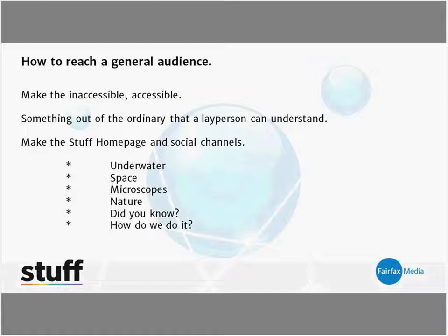Some examples of what we know works, especially with our readers: anything underwater. The ocean is such a different world, and anything that helps us explore down there without having to get wet ourselves makes the audience happy. So it's just the same as underwater, only it's even harder to get to. Just think telescopes are our friend. Microscopes, very similar to telescopes. Anything through a microscope is good. In fact, I would just assume that anything with a scope in the title has potential.